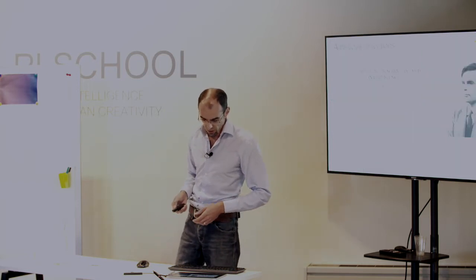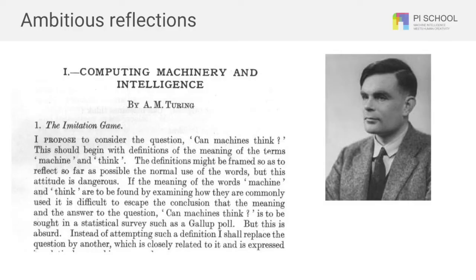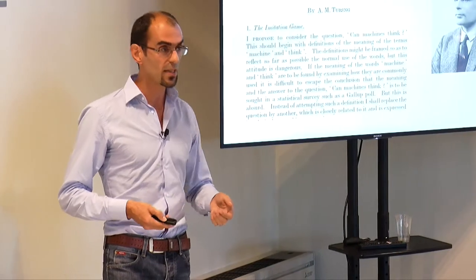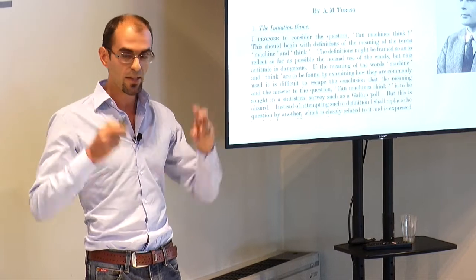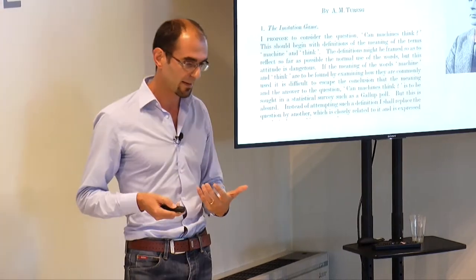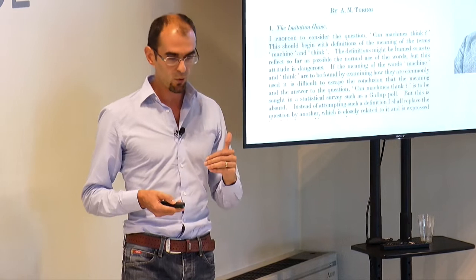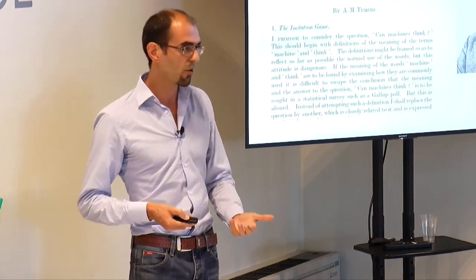So these were also the years when, so this is Alan Turing, and this is the very famous article by Alan Turing. It's a 1950 publication. He poses the question, that's 1950, right? I propose to consider the question, can machines think? And the sort of test that he proposes is still in use nowadays, and is a respected benchmark for whether a machine is intelligent or not, and it's called the Turing test.